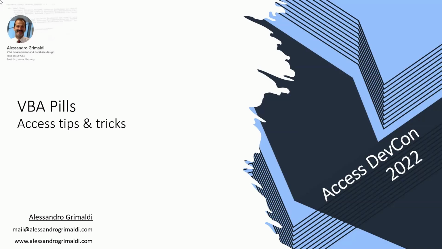Last year, as some of you probably remember, I presented my dynamic interfaces, as I like to call them, but today I'm going to talk about much simpler things. As some of you may know, in the last year I've been publishing what I call VBA pills, that's to say, extremely short Access tricks and tips, and here today I'm going to show you a short selection of these pills. None of them is extremely new or revolutionary, but I hope they can be of some interest.